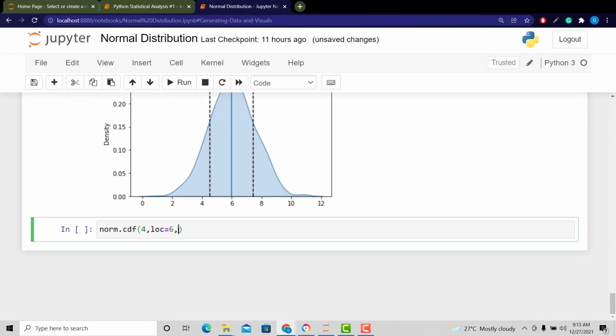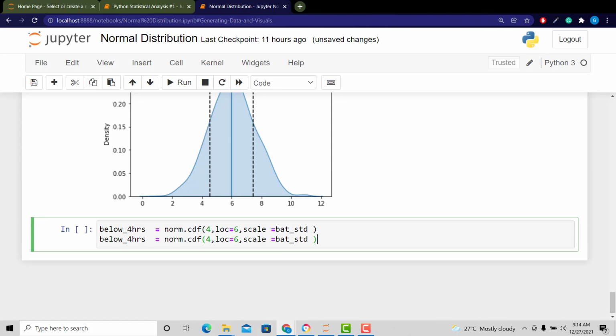and then we know the standard deviation is, we can just pass in that for our scale, and we can say this is below 4, and then we can say this is between 4 and 8 hours.